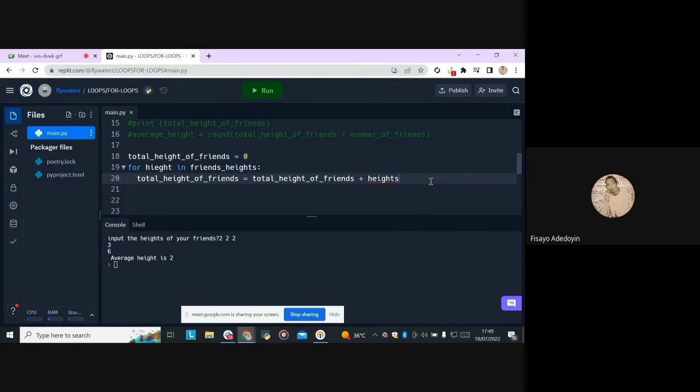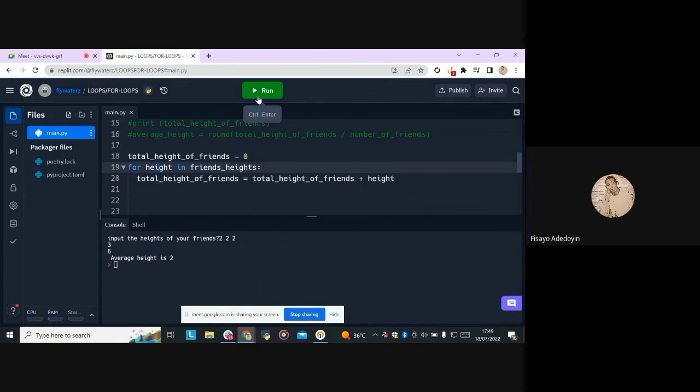Sorry, plus height. There's no S, spelling is wrong, sorry. Height. Yeah, so got it. So basically, this is how it works.